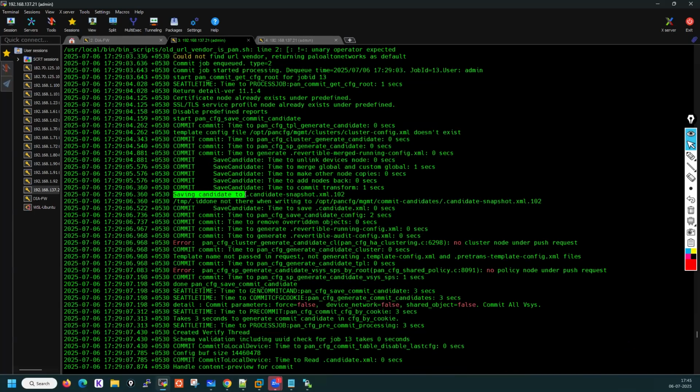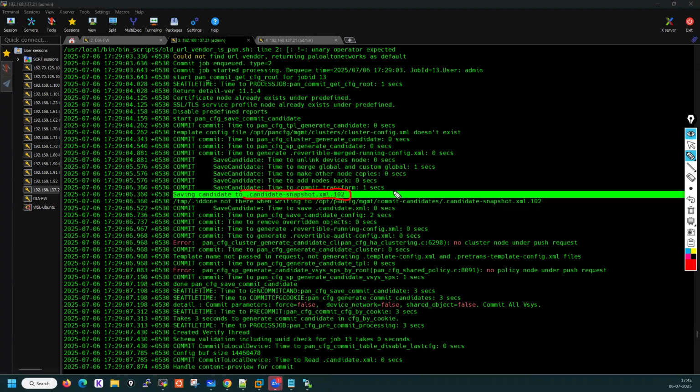Saving the candidate configuration to .candidate-snapshot.xml.102. This is the file they create in phase 0, and it is available inside /opt/pan/config/mgmt/commit/candidates, candidate-snapshot.xml.102.